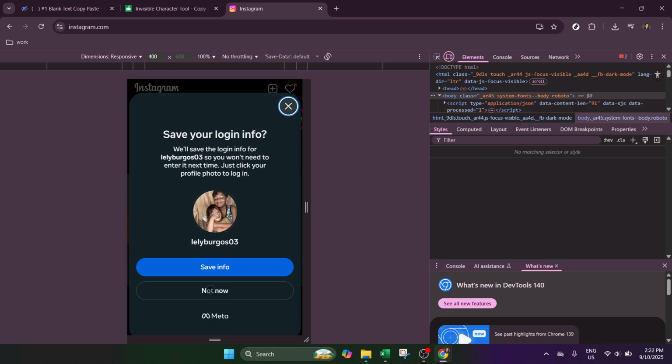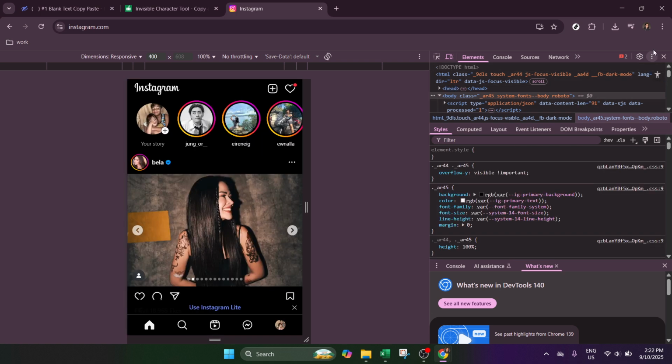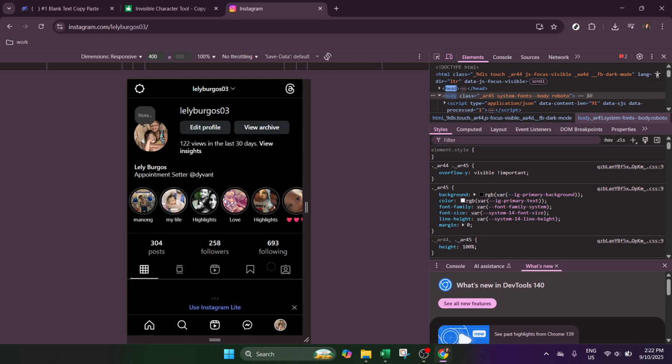Now, head to your profile by clicking on your picture or username. This takes you to your personal corner of Instagram where we can make the necessary adjustments. What we need to do now is adjust the comment settings. Navigate to the settings in your profile, then find the section dedicated to privacy and interactions.